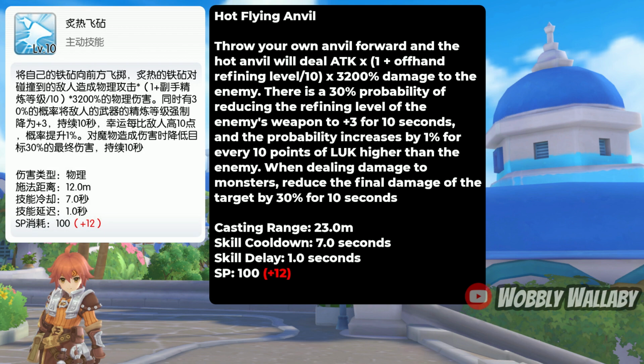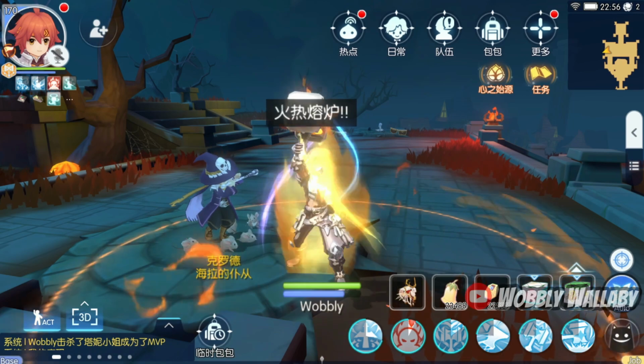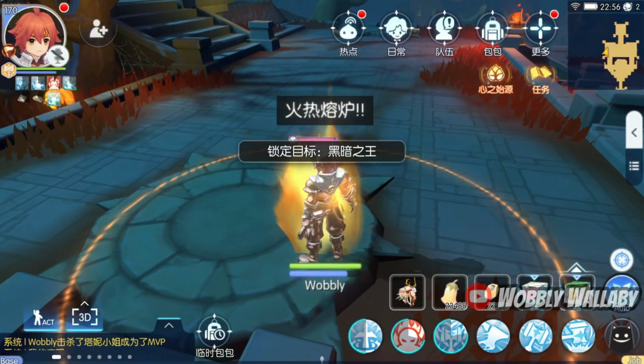Next, the active skill Hot Flying Anvil. You can throw an anvil to hit enemies along the line. Its damage is based on your offhand refine level, and you have a 30% chance to reduce the refining level of your enemy's weapon to +3 for 10 seconds, and it increases further by your luck. Against monsters, you reduce the final damage of the target by 30% for 10 seconds. This anvil does a ton of damage, and reminds me of Thor's hammer.